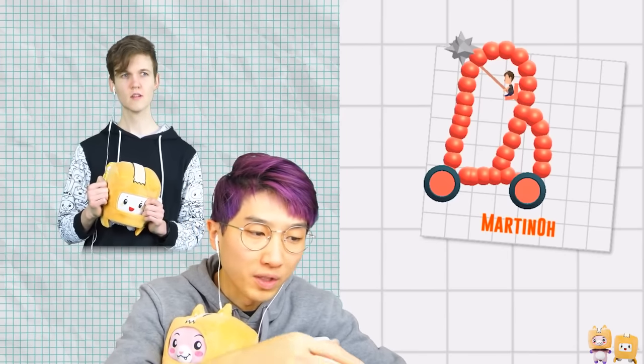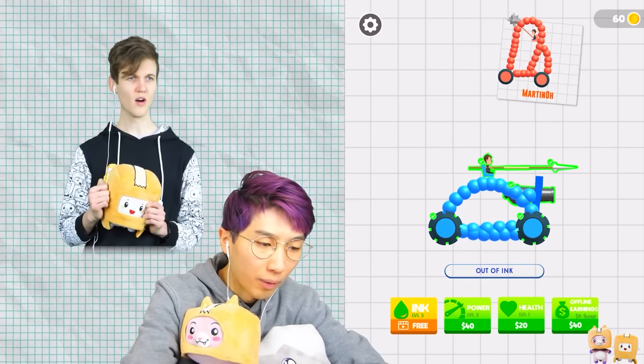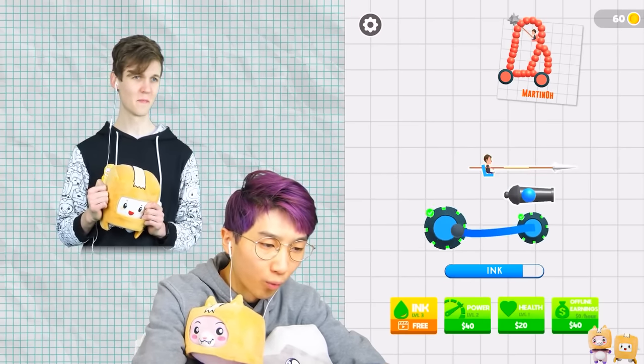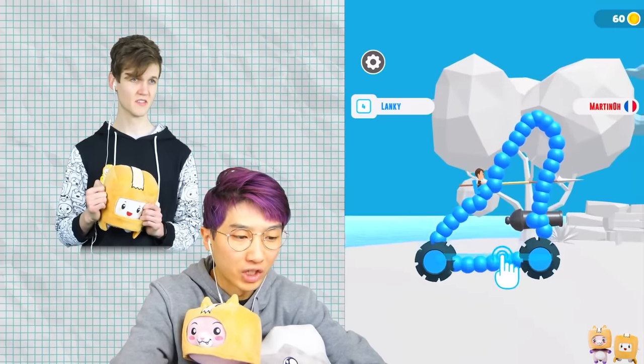They have a shield in front of them. That's really smart. Okay, I'm gonna do something similar. Oh wait, I'm out. You ran out of ink. Wait, I gotta try that again. Okay, you gotta be really smart with your ink, I guess. Okay, I made a big shield in front of me.